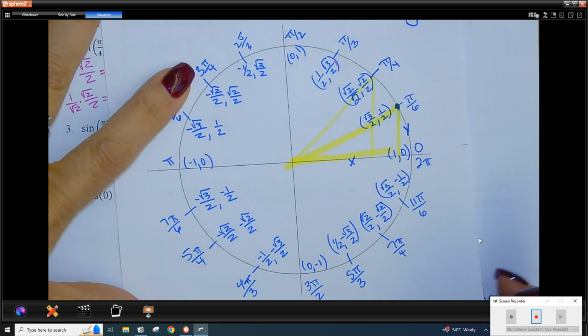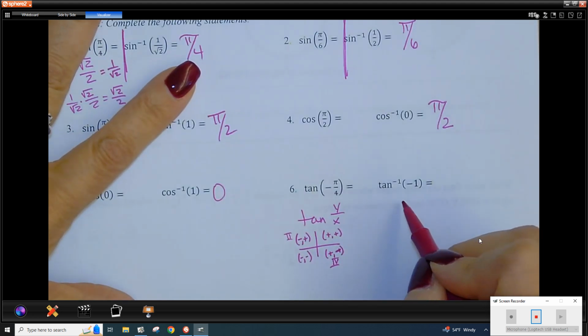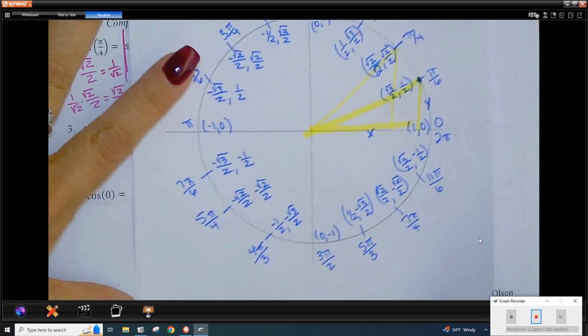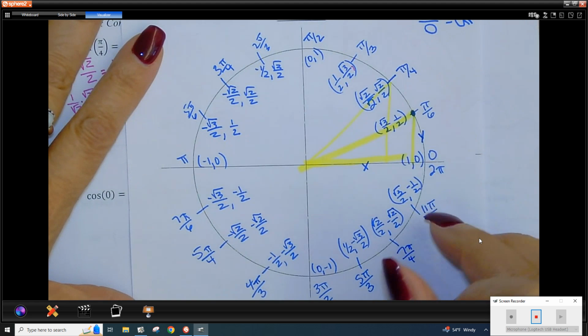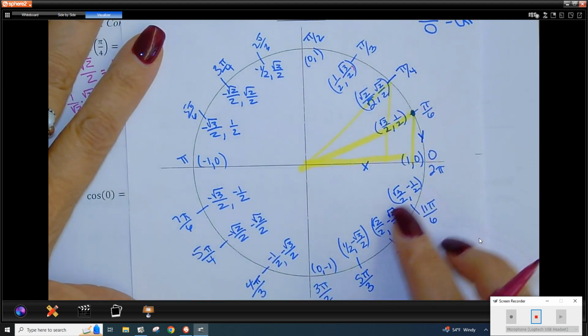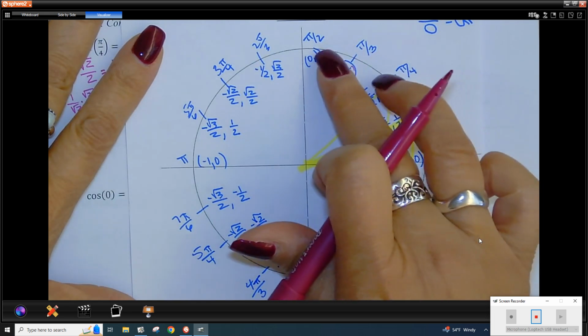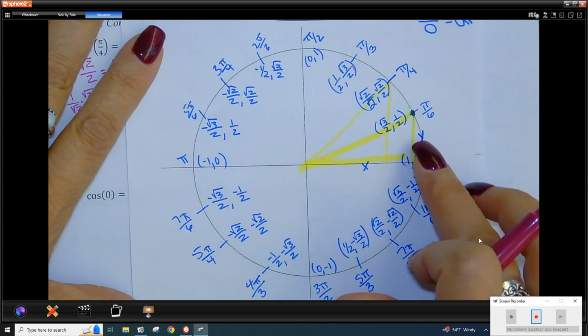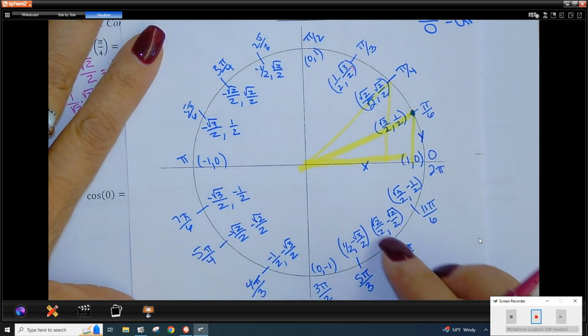Or we will learn that for tangent, we look at this half and this half, and this half is negative. It's not all the way around and these positive values. So this is positive pi over 2 and this is negative pi over 2. And in that case, that's where we get negative pi over 4 for this angle.